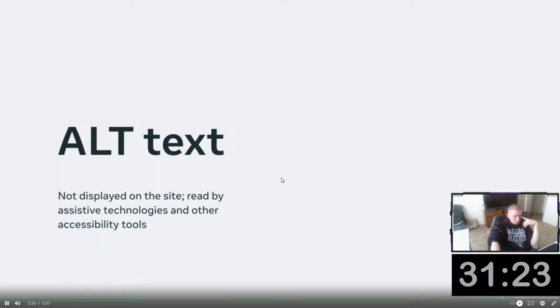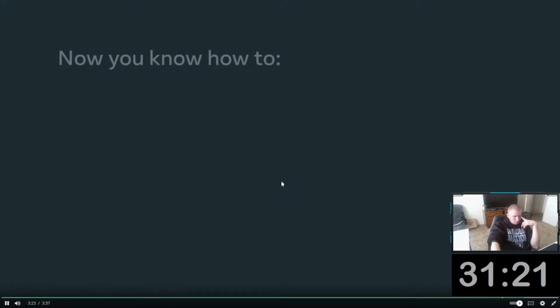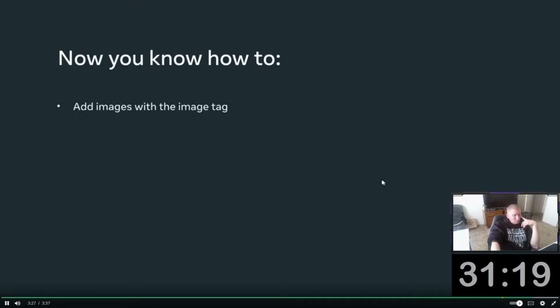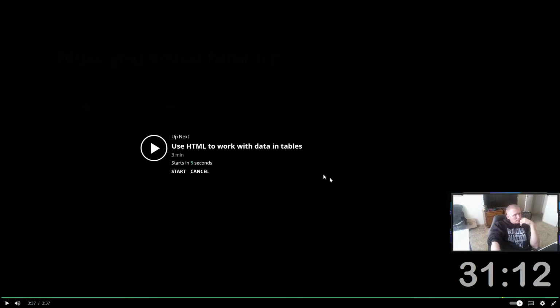Screen readers and other accessibility tools use the alt attribute to provide information to their users. Now you know how to add images to websites with the image tag. The Little Lemon website is now ready for everyone who uses the web. Have fun while you make your sites colourful by adding images.